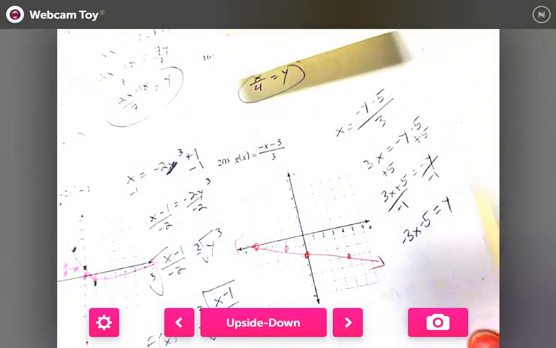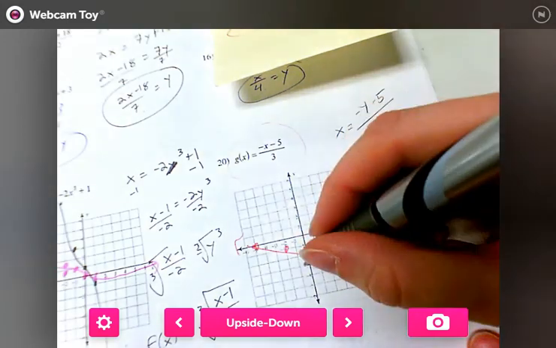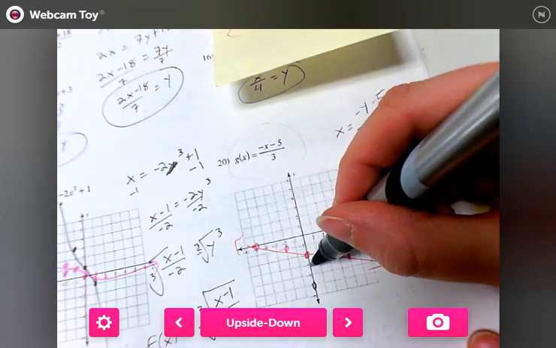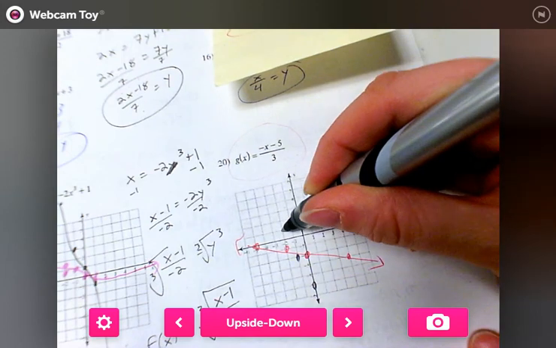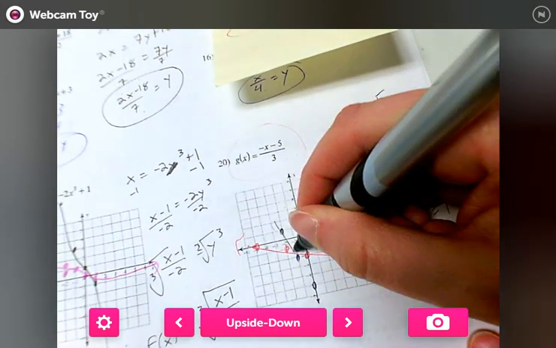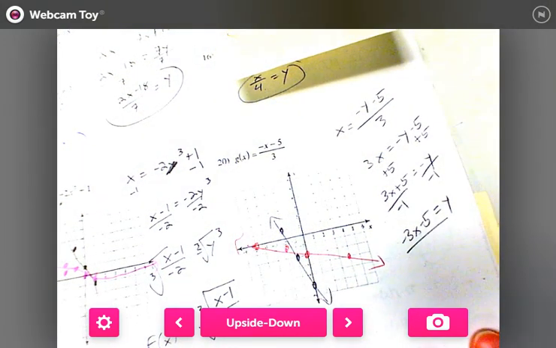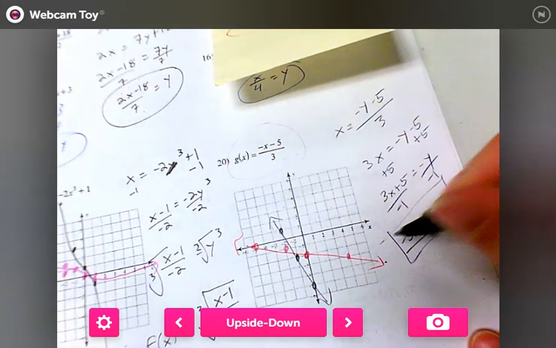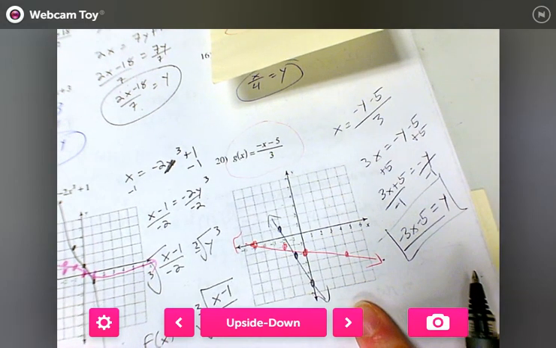And you can graph this, it's a pretty straight linear problem. You can plot negative 5 and then go up 3, 1, 2, 3 over negative 1. But you can also graph this in your graphing calculator, hit Control T, and you see the points too. So I have 3 things. I have the original graph, I have the inverse, and I have the inverse graph. I'd get full credit for this. Yes, sir. Okay.